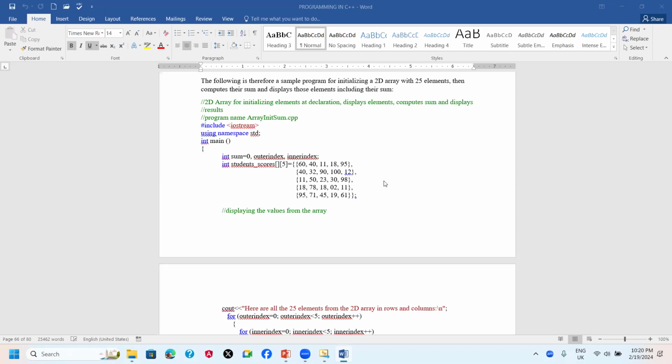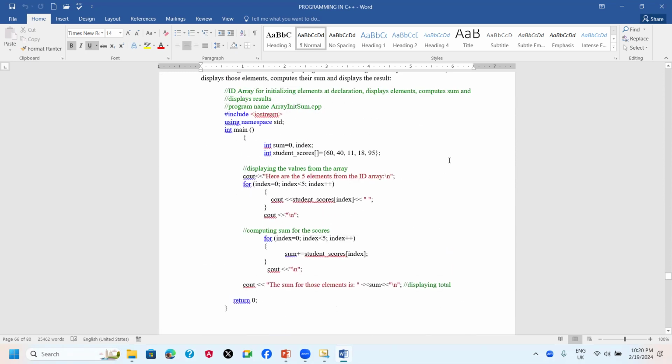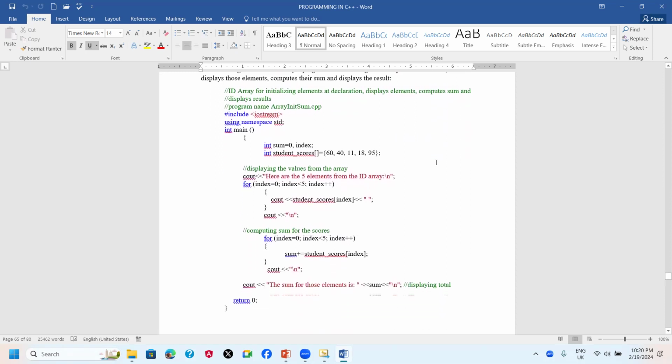So this is my program here, array init sum. Remember, you can code or just copy my program directly from the PowerPoint presentation and write it in your exercise book or code it in Microsoft Word, like this program of mine.